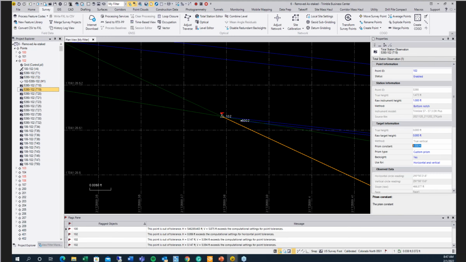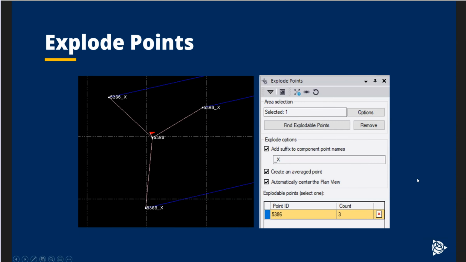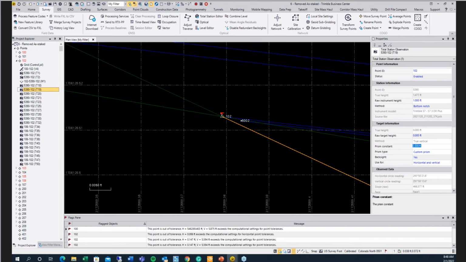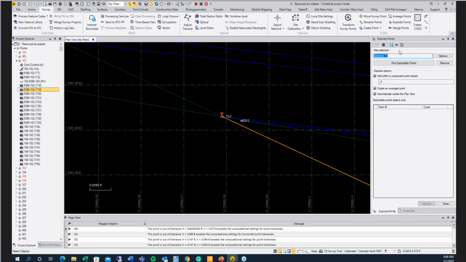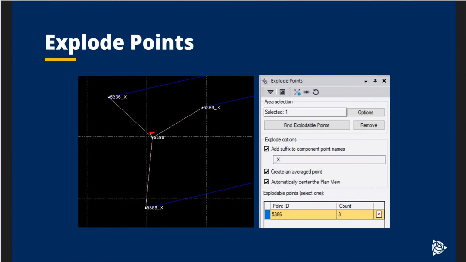If you merge points together that you decide later you should not merge, you can explode them. The explode points button is up there on the survey ribbon, just like the merge points. So up here, let me get back over there. There we go, there's my mouse. Here's the explode points option. You can select the points you want to explode. It says, hey, there's 23 possible values that it could create for this. Then you can explode that. It'll put a -X behind them. So you can explode them and it'll make multiples, like in this PowerPoint description, and then you can re-merge the ones that are appropriate.